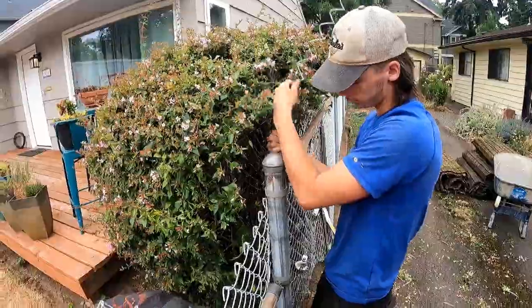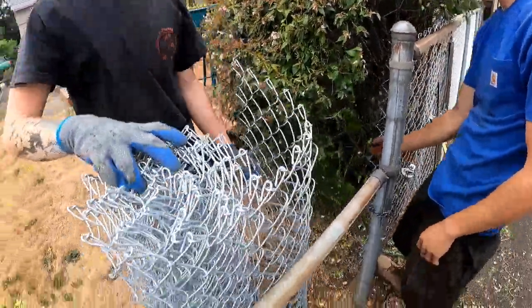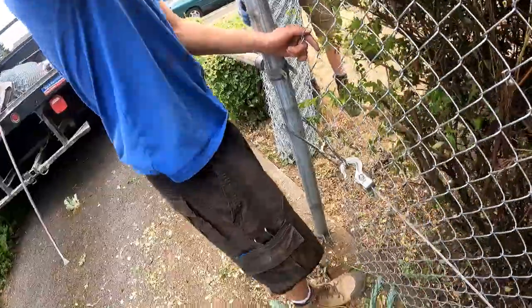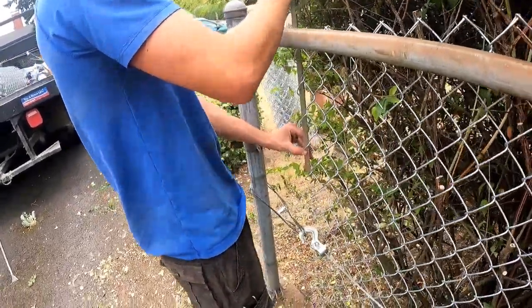Right on. That's called unweaving it. Okay. That disconnects the roll. Now he's got the tension bar. Go ahead. We'll get that. Don't worry about it. Put the tension bar down in there.